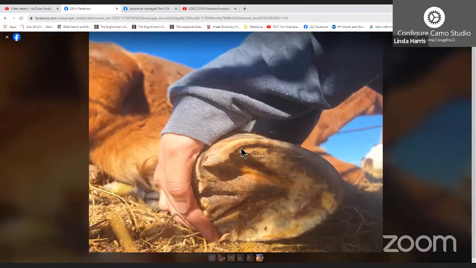And that's right under the frog you see there, and up into the back of the coffin bone, which is up back in here. Just like the end of your nose, if you were to put your fingers on your nose, you could move the tip of your nose around. There's nothing there to support it. Of course, there's no weight on it, so it doesn't need any support. The tip of your nose and your nostrils, you can move around on the bone right there.